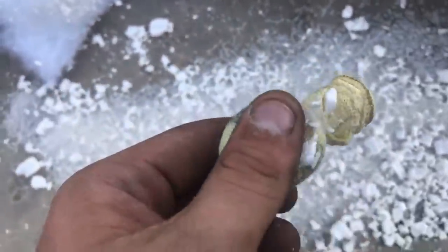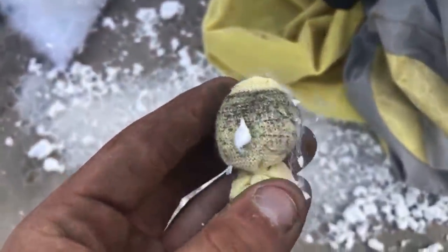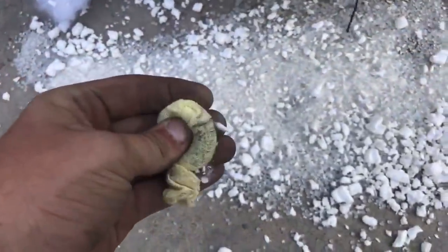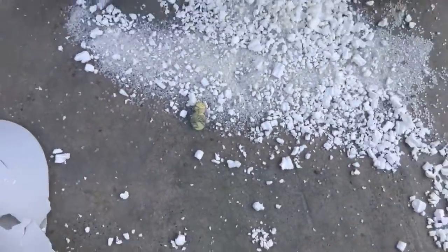That's insane. You guys remember when that Crown Vic window got shot out with the shotgun? This is what it was, if you can believe that or not. Can't believe it's still in there.